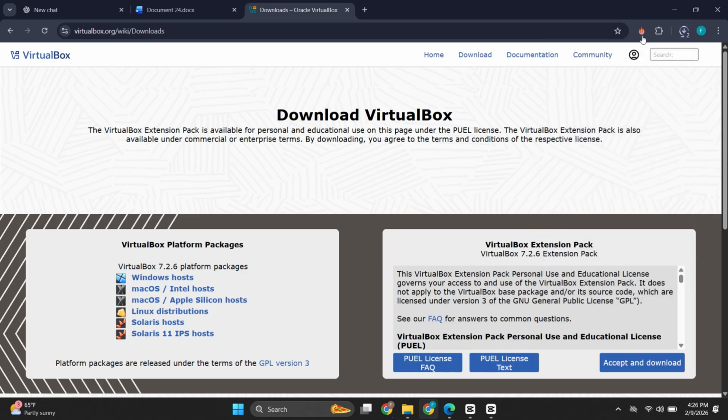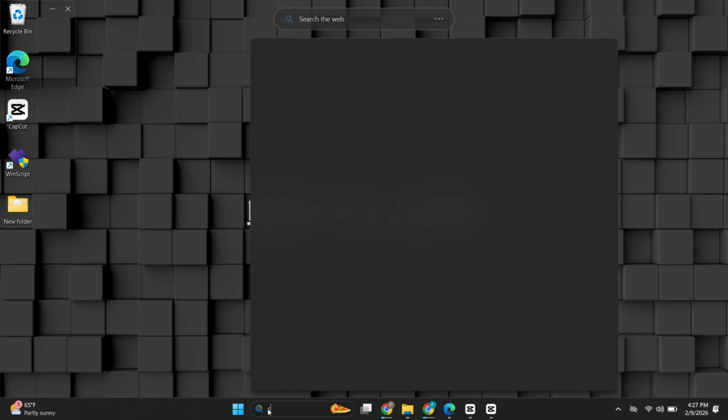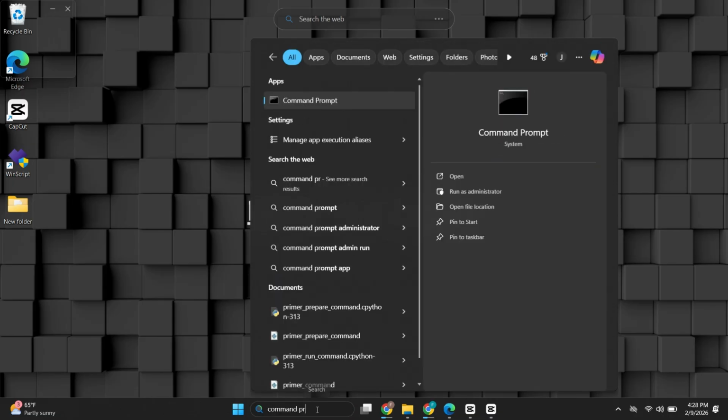While VirtualBox is downloading, let's make some settings. Before installing VirtualBox or Kali Linux, we must make sure that Windows Hyper-V is disabled and virtualization is enabled on your system. Otherwise, it can lead to black screens, boot errors, or very slow performance. To disable Windows Hyper-V, open Command Prompt as administrator.